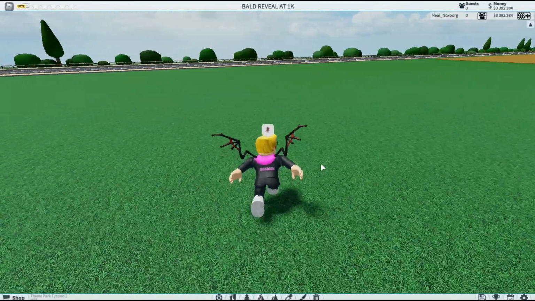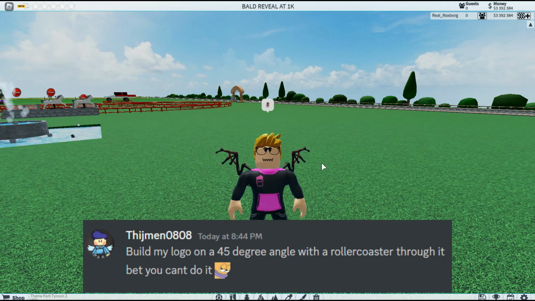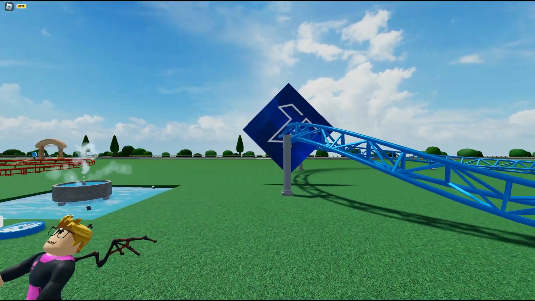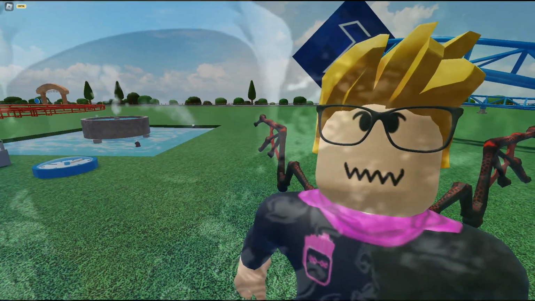So the next one is by Timon. And he said, build my logo on a 45 degree angle with a roller coaster to it. Bet you can do it. Well, sure, I can do that. A few inches later. Are you ready? 3, 2, 1. Oh my god. Wow, how amazing. Wow. Really great.